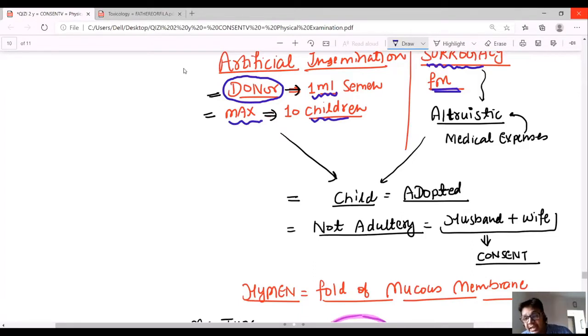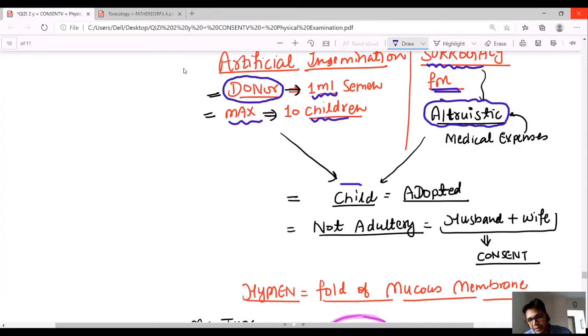What is surrogacy? Sir, in India, only altruistic surrogacy is legal. What is altruistic surrogacy, sir? Altruistic means for the surrogate mother, we only give medical expenses, no other money is given. It means only altruistic surrogacy is allowed. The surrogate mother should be a close relative of yours. No other expenses will be given, only medical expenses.